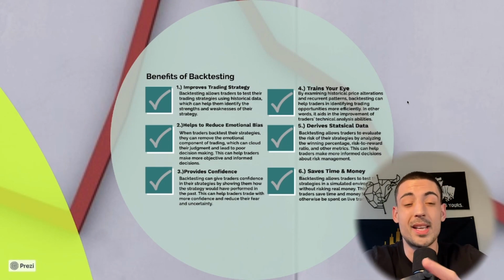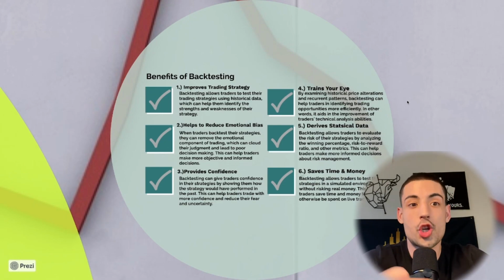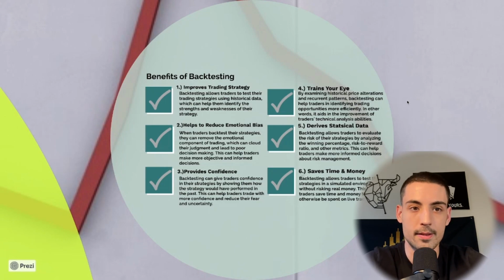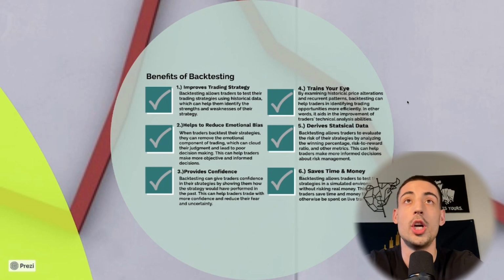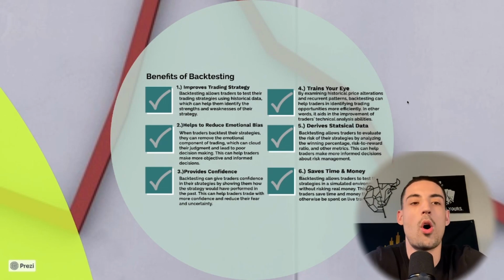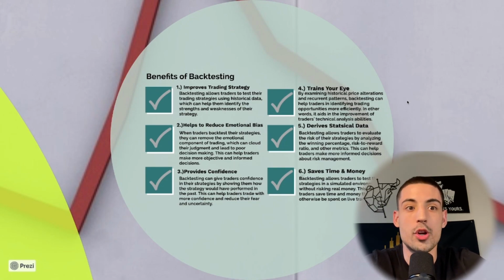And this is a very big one because I see a lot of new traders just looking at a chart for 15, 20 minutes, not sure if they should be placing the trade or not. If you're looking at a market for more than 5 minutes and you're asking yourself, I don't know if I should place a buy or I don't know if I should place a sell, that's giving you a very good idea that you don't even know your trading system. You just don't. So that's why it's very, very good when you're backtesting and going back in historical data that you train your eye for your own trading setup.